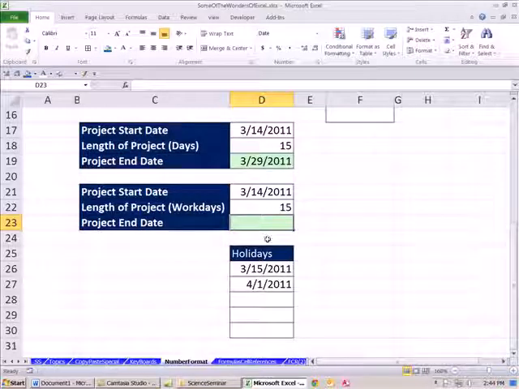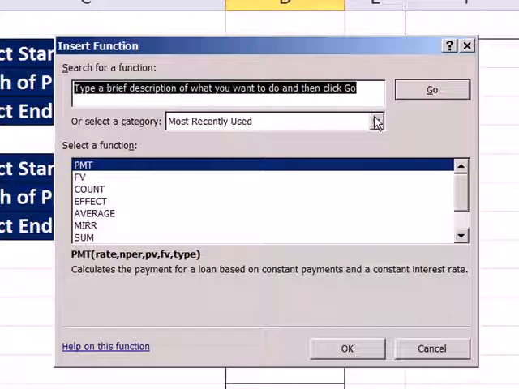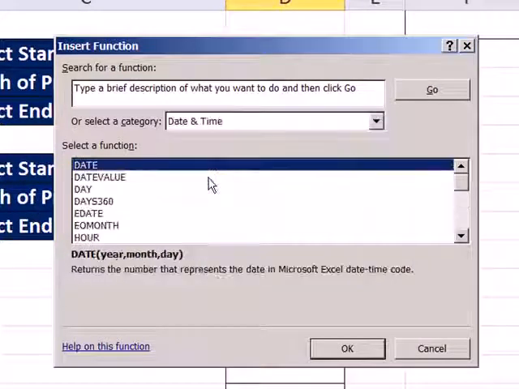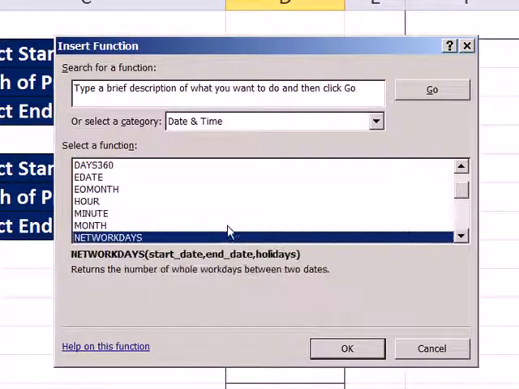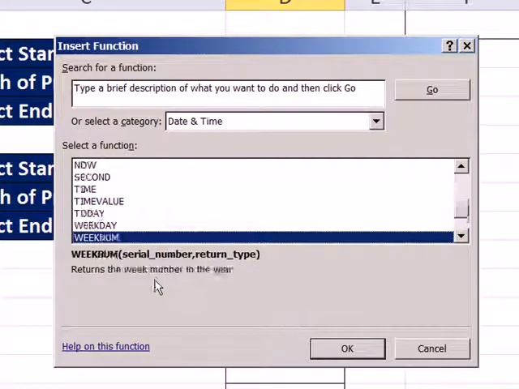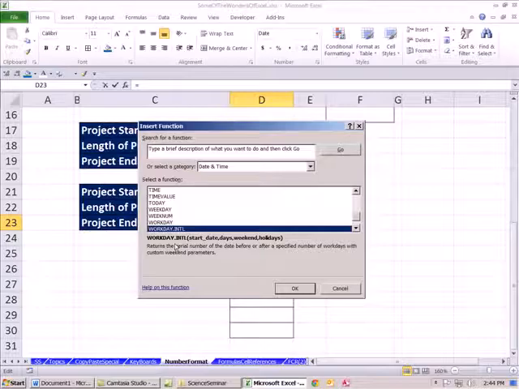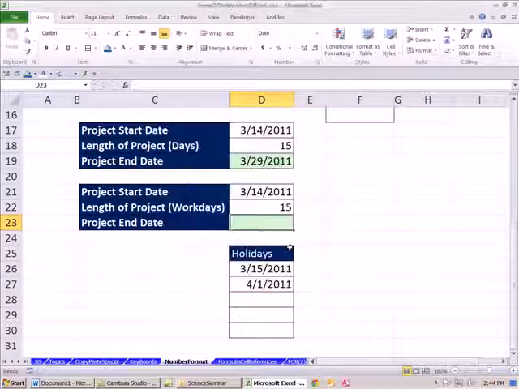Now, the name of this function is workday. Now, we saw one function already, the sum function, but this is a special date function. And actually, you could come up here with a cell and search. You could type in a search there. You could also go by category, and it would be under date. You literally would have to go through here and read these. And down here, it gives you a description. This one just happens to be at the very end because it starts with a W, right? And it tells you what it's supposed to do.